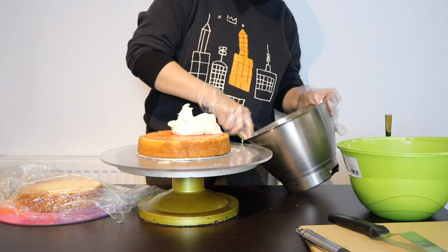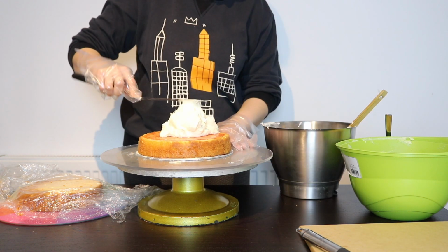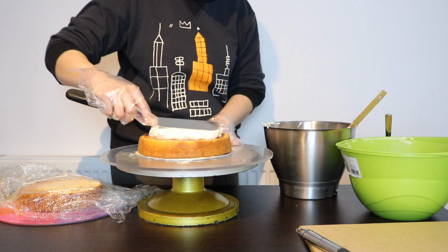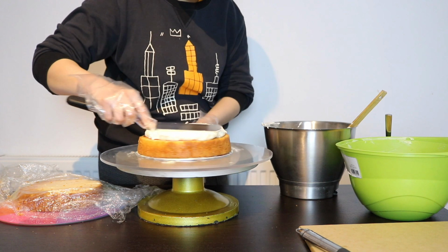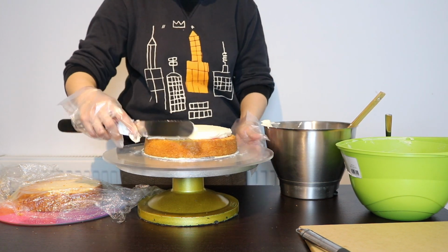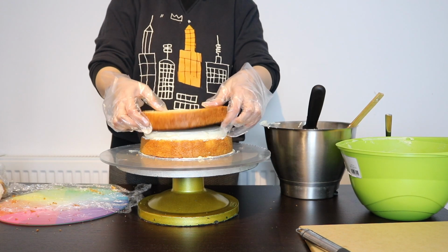Then I'm adding buttercream. You can add as much or as little as you want. I personally like a generous amount, so if you don't like this much buttercream, you can add less, definitely. I am using an offset spatula to spread the buttercream, and I am removing some buttercream from around the edges.